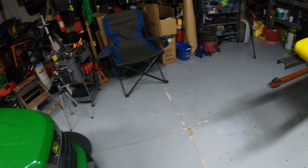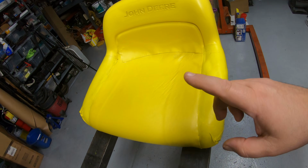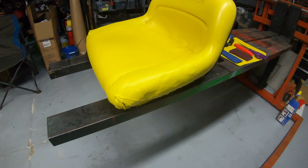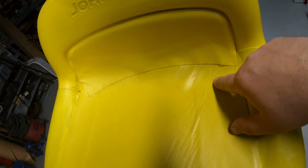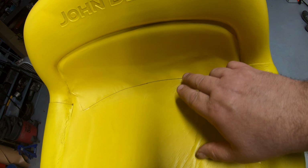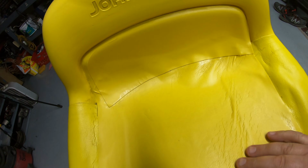All right, then we got our problem child over here. This is literally a seat that I wouldn't even have tried to repair. This is one I would have replaced. But I wanted to show you guys that you can do this with a pretty substantially damaged seat. This entire side over here was basically destroyed from the elements. There was a crack that went all the way up here. That's why I tried to run this bottom piece of vinyl up there to cover that up. In hindsight, I would have cut this off down here and brought a much smaller piece down.